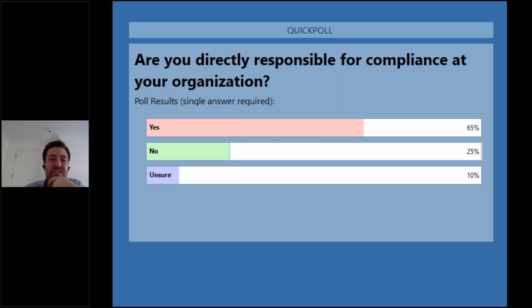So the templates, we'll send everything out by email as well as the recording. And then Stephanie here is saying, for a startup company of about 10 employees, where do you recommend we start our compliance journey? Good question, Stephanie.